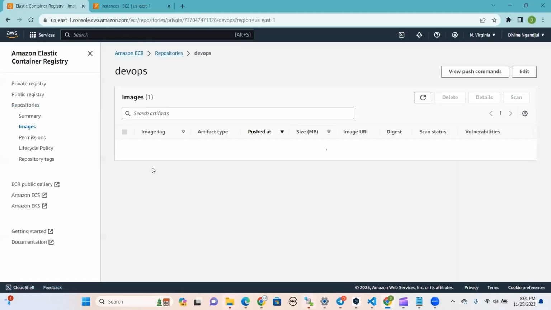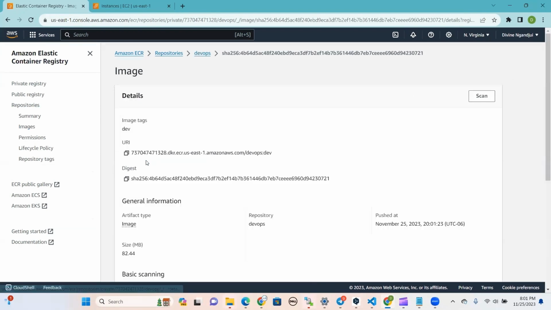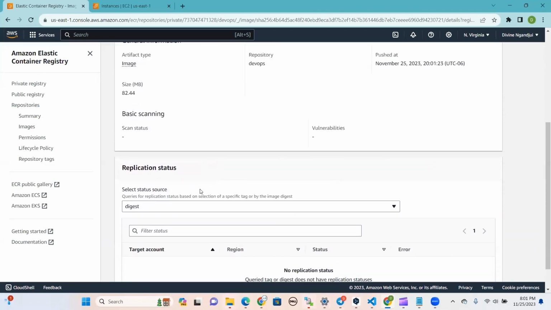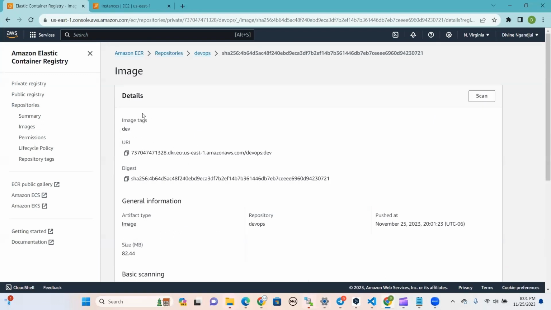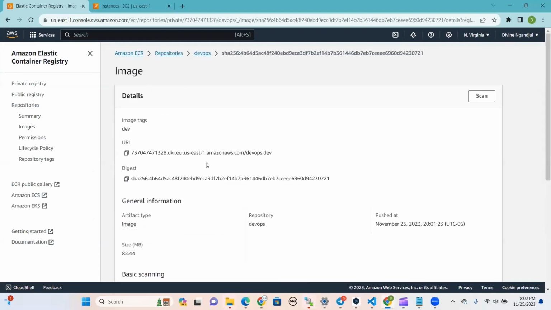So we can click here, and then we have dev here. The image is there. You know what the artifact is, right? It's there, and we're good to go. Now the thing I'm going to show you is this little button. You got scan here. This scan button helps us check if we have any vulnerability bug by scanning the image. So it's a really helpful tool too. Okay, so we're good here now.